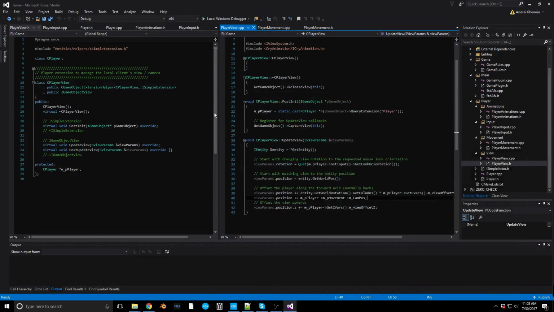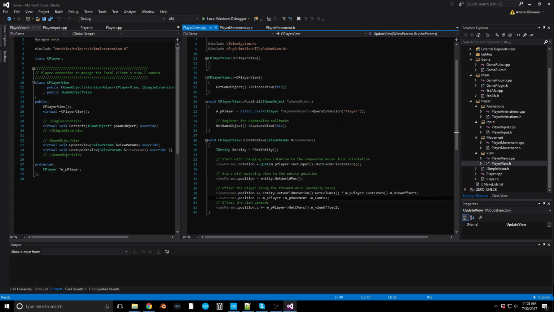So I'm just going to move this to this pane here. Let's start off with the concept I was going with. In order to detect my collision, where the camera would collide with an object, I need to shoot a ray.